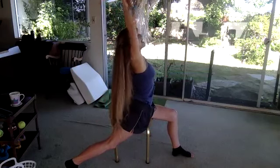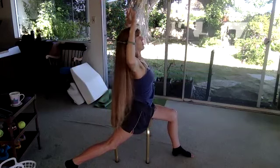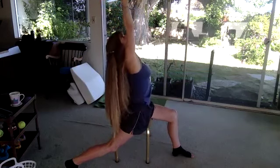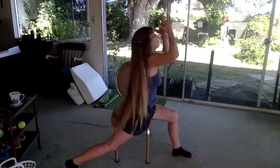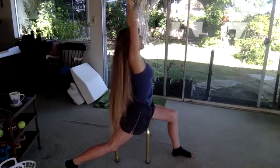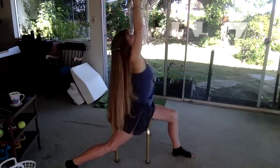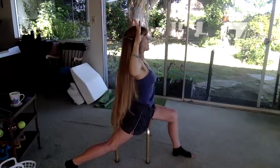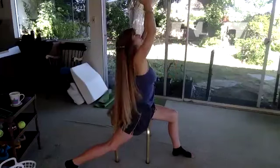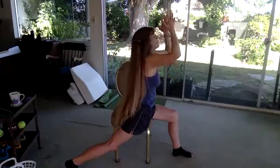Inhale, exhale to that cactus pose with our elbows in line with our shoulders. Inhale up, exhale, cactus. Inhale, exhale, cactus. Inhale, and exhale, shining the heart center shining. Two more. And one more.